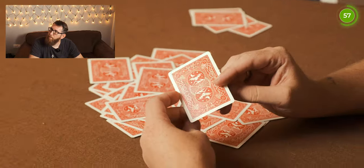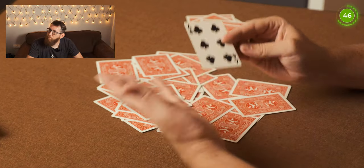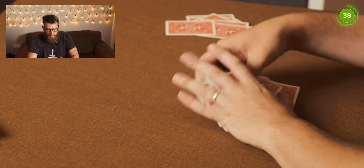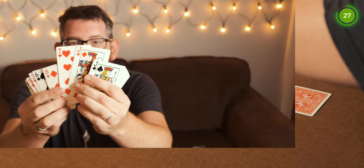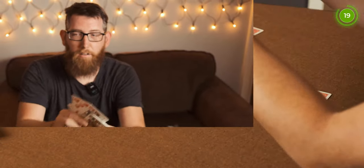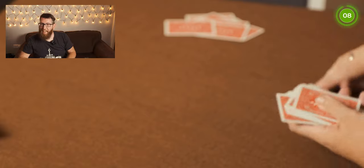Top left: ace of spades. Ten of clubs. Ten of spades. Six of clubs. Super easy to read the markings and just pick it up. Even if you wanted the spectator to choose a card without making it too obvious — flicking through, you say 'do you want this one or this one?' — from the back you can see your seven of hearts here and your jack of diamonds there, so no matter which one they pick, you can see the markings on the back.